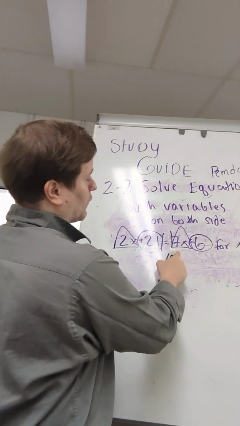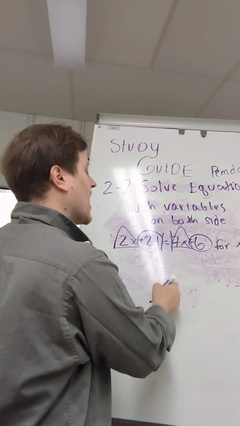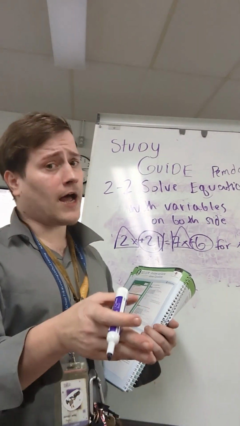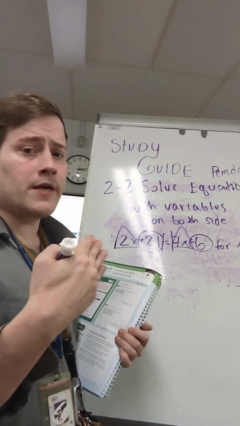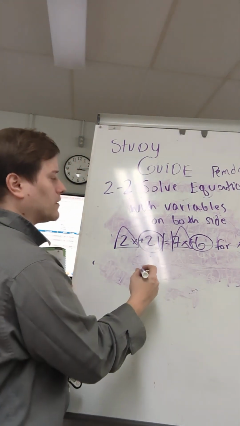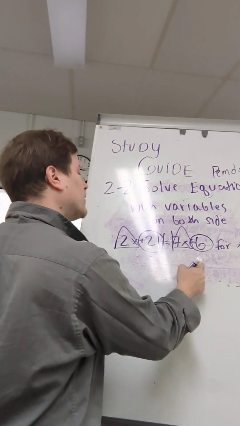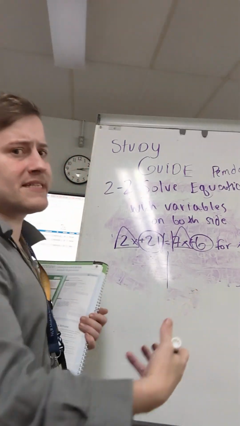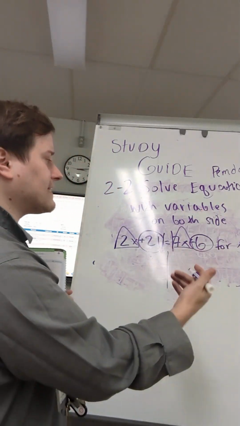So, the first thing I'm going to do is get rid of my non-x's first. Now, you can get rid of your x's first, that's fine. But I think it will be more consistent if you try to get rid of your non-variables and lower degree numbers first. So I have a plus 21. Now remember, to get to the other side, think of this as a mirror where it's opposite. It's magic land. It's the opposite side of the mirror.